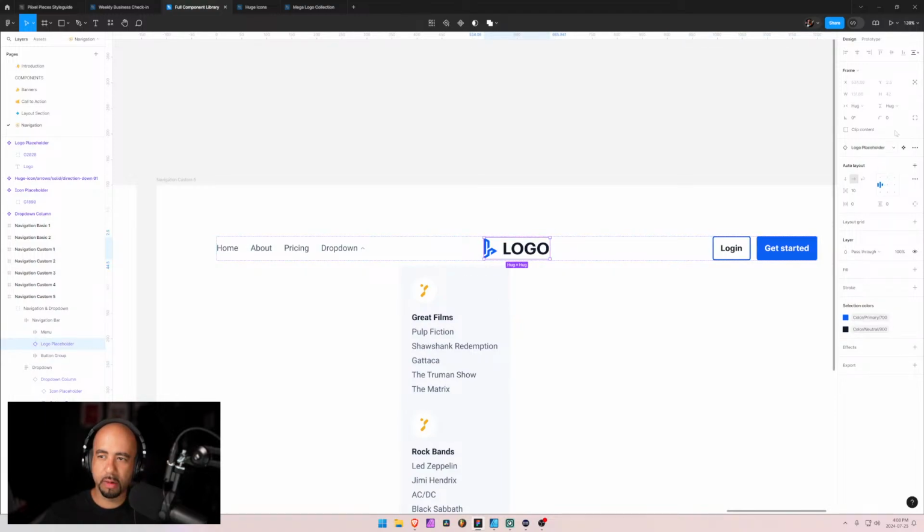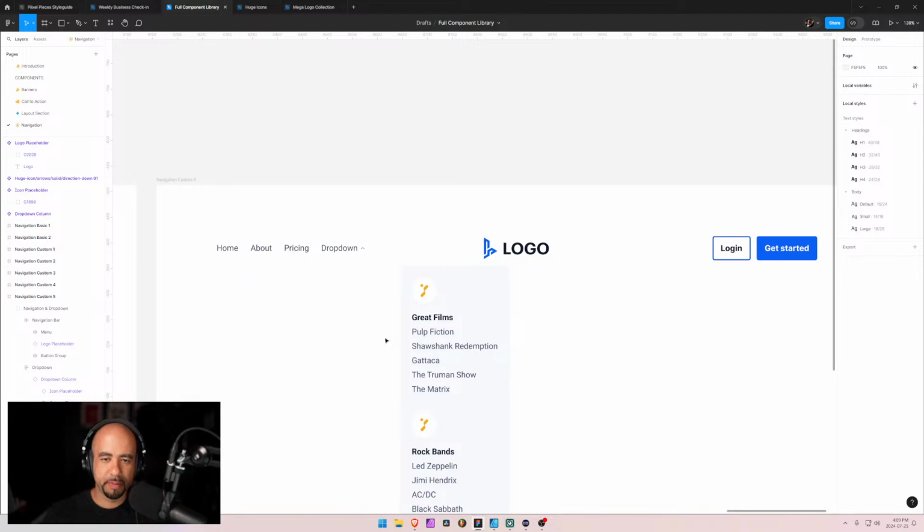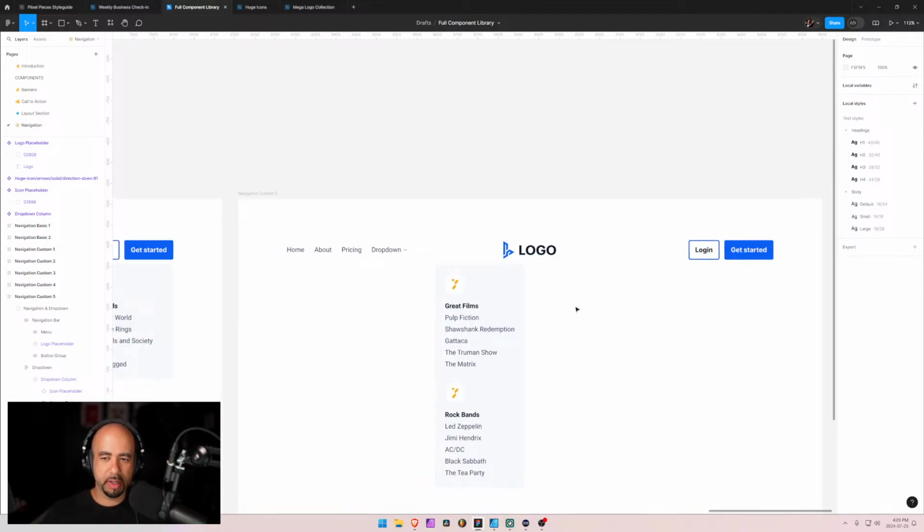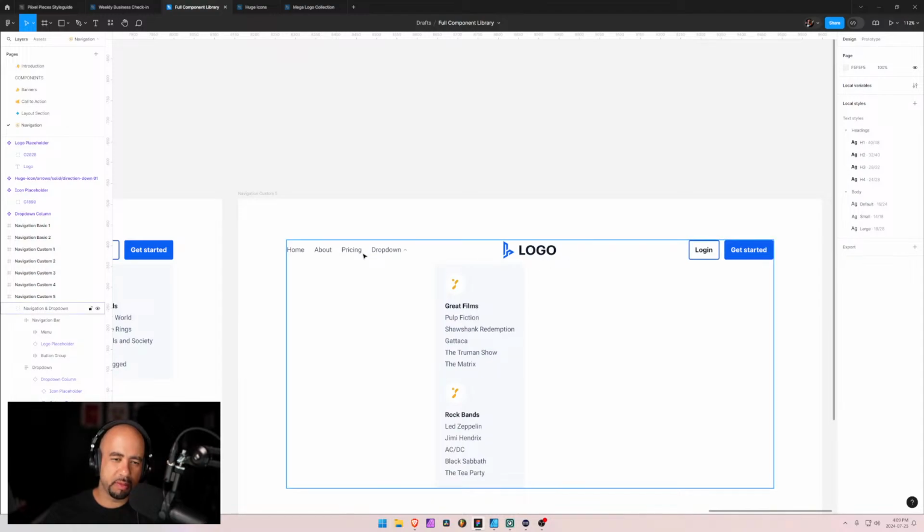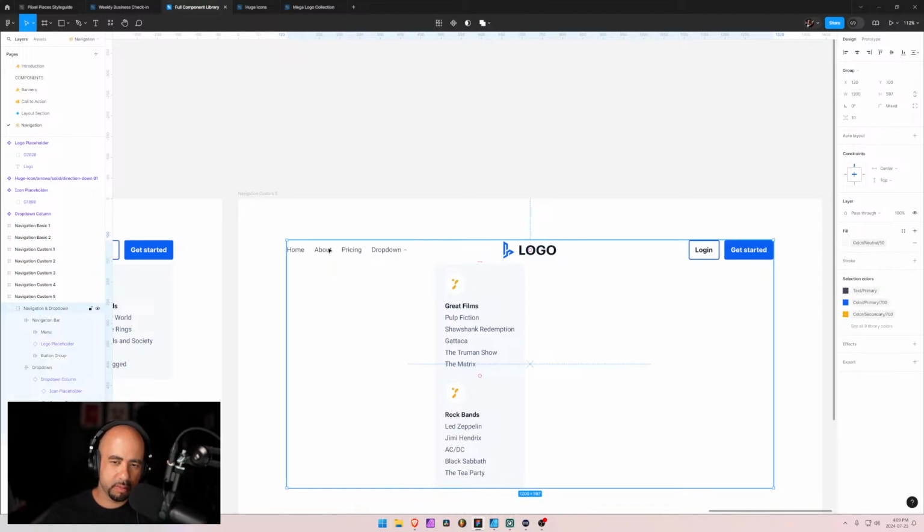And in our logo placeholder here, we're going to make this one 300, but we're going to align this one in the middle. That way everything is properly spaced out, because we don't want the logo in the middle of the spacing in between. We want it in the exact middle of the frame.